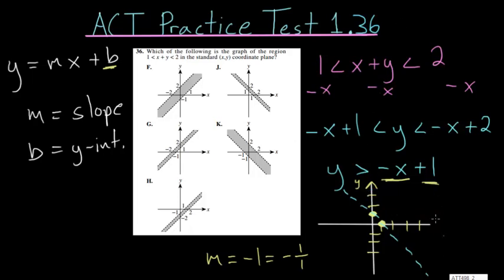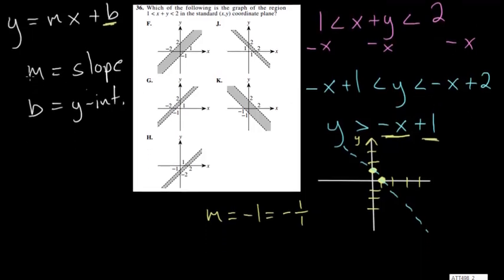Next we'll use this same graph here, but let's look at this top part. In other words, the part that says y is always less than minus x plus 2. Let's use a little bit more space and we can write that y is less than minus x plus 2.